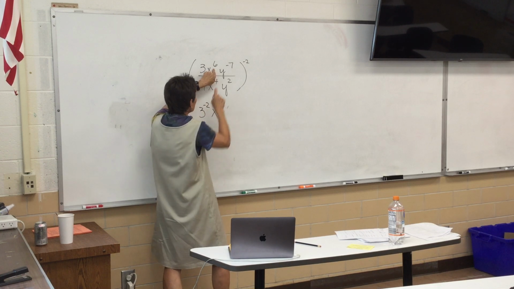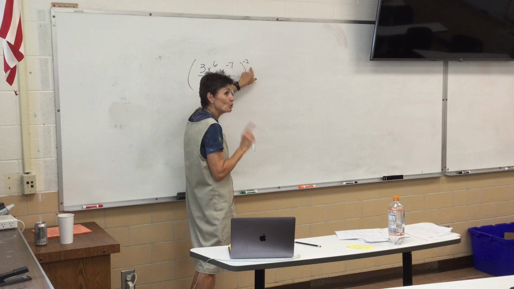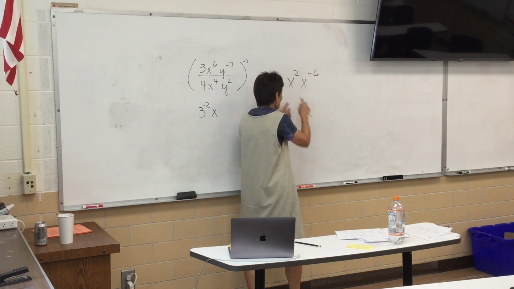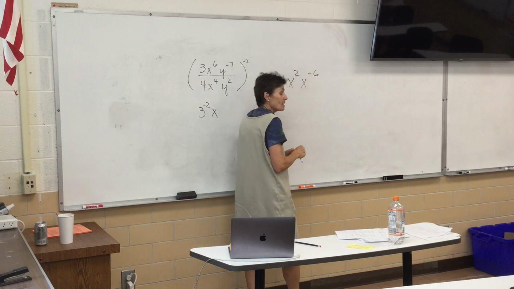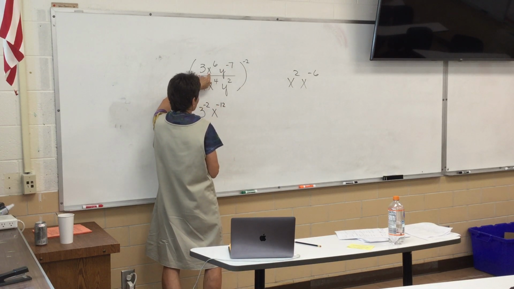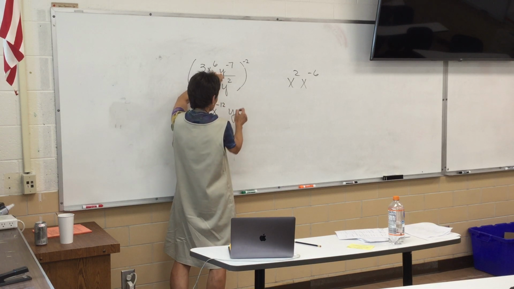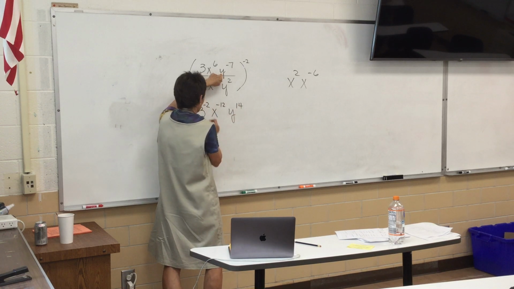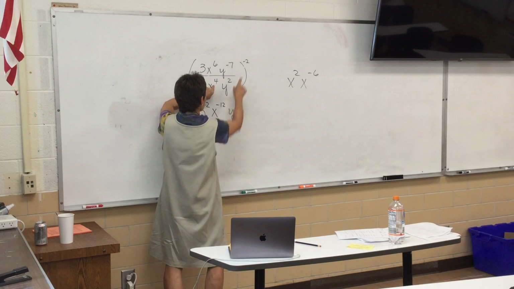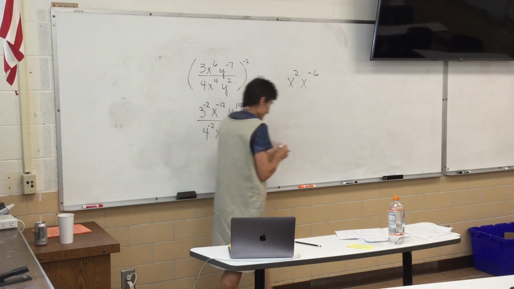Multiply them. When you have one letter and a double exponent, you multiply. Now, if you had x squared x to the -6, if you had 2 letters, then you add them. But if you have just one letter and a double exponent, it's going to get multiplied. So this will become y to the 14th and 4 to the -2nd and x to the -8 and y to the -4. Does that make sense to everybody?